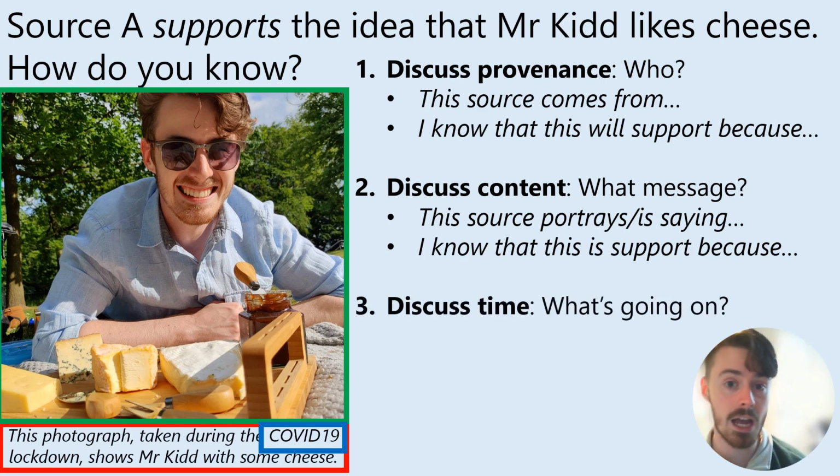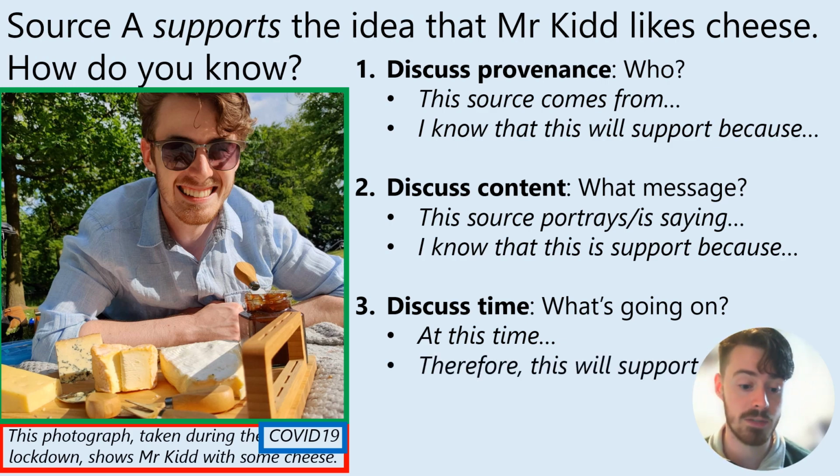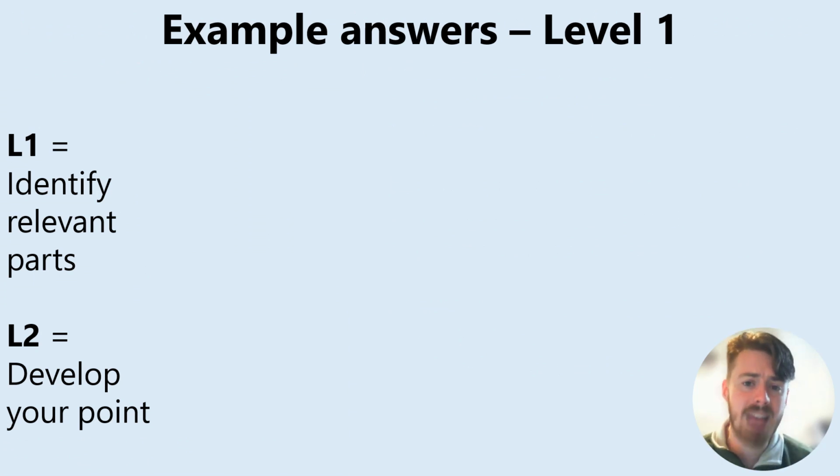And if I'm going to go about the time, I need to mention that at this time, I know this is going on, and therefore this is going to support the interpretation, because the idea of this is that you really get a grip on saying, I know this, because it's the things that you learn in class that you need to put down on that paper. Just copying the source is not good enough. Many people fall into that trap and think, I don't know what is going on here. I'll just copy what I see. I'll say what I see. But that's not a skill that's being asked. The skill is that you understand. And if you don't, you need to get better. And we're going to do some practice later, which hopefully should help. Now, we're going to move to some example answers.